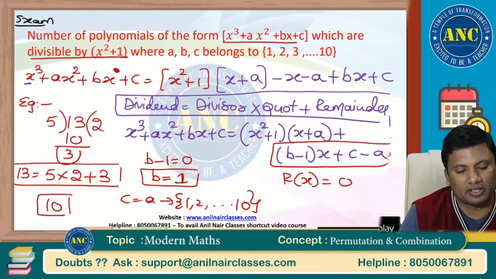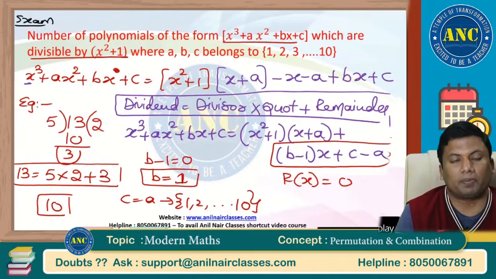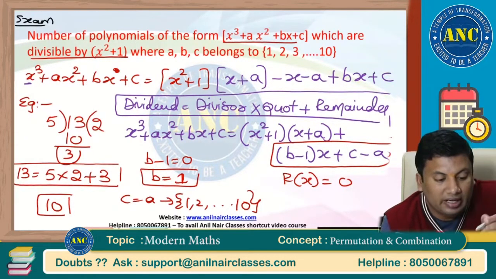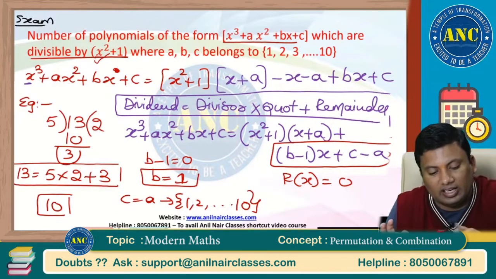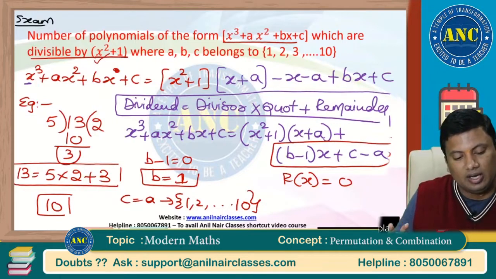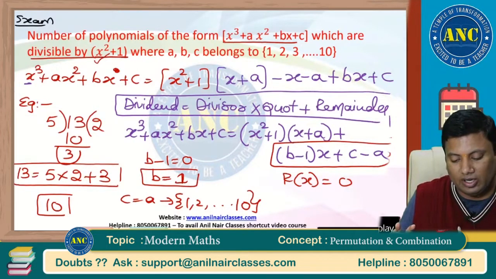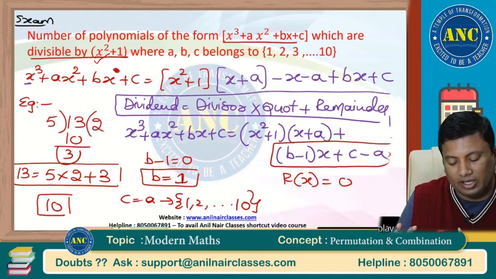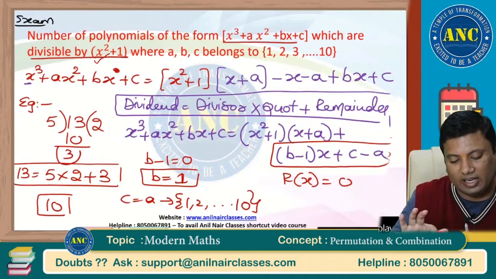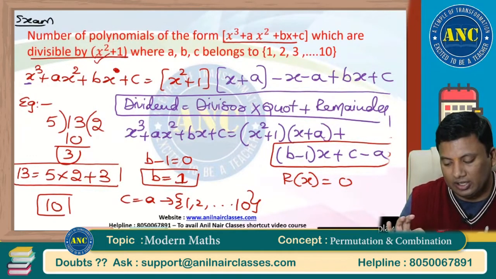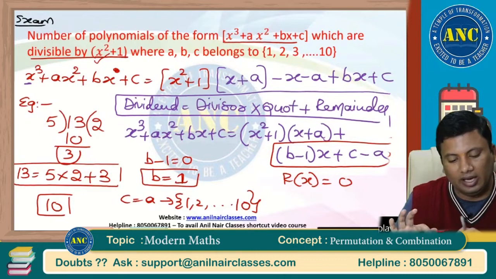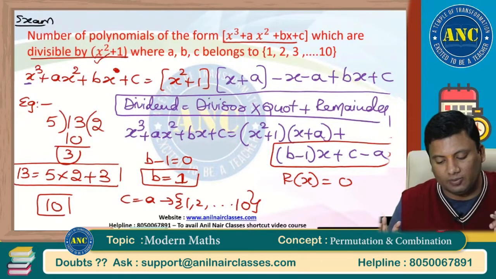There is a cubic expression x cube plus ax square plus bx plus c. It is divisible by x square plus 1. So here, how to write down this entire expression? That is the root cause. Here it is x cube. I got x square, so in bracket x will come. Here there is ax square, so it will be plus a. X cube plus ax square plus x, and it will be minus x. Plus x, it will be minus x. Bx is missing, so plus bx. A is not there on the left hand side, so it is minus a.